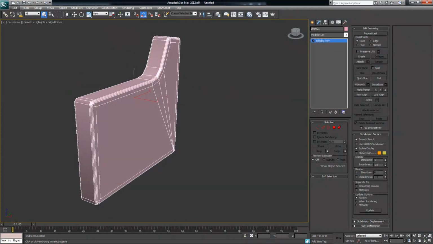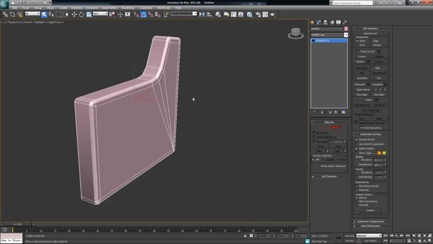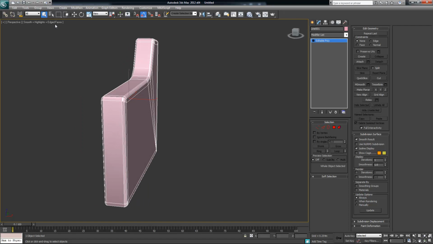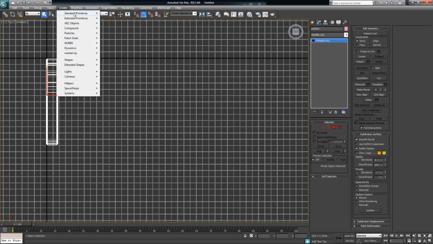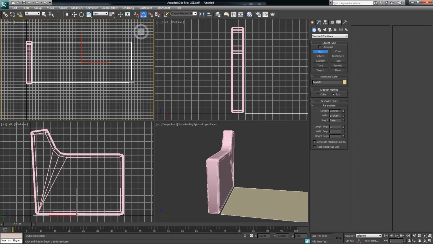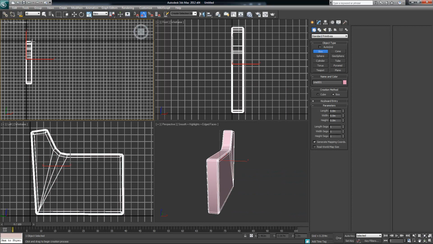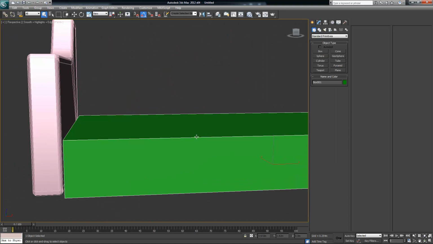Now we need to build the interior section, which is right here. So I want to build the support part. And so I'm going to just do that with a regular old box. So I'm going to go ahead and go to my top orthographic viewport, and I'm going to create a standard primitive box, and I'm going to go ahead and just draw this guy out. And I'm not really being too careful on the width here or the height. I'm just kind of guesstimating, and then I'm going to go ahead and hit enter to create it, and then I'm going to right click to get out of box creation mode.